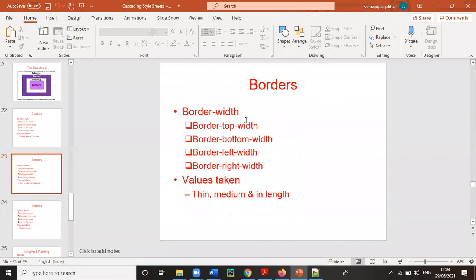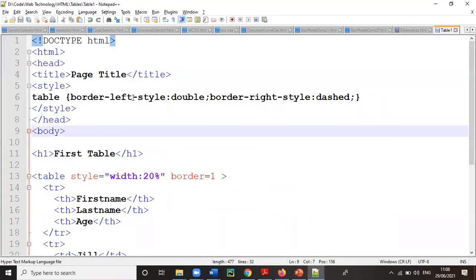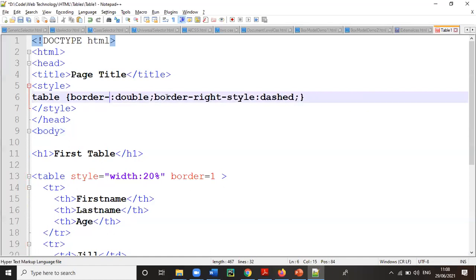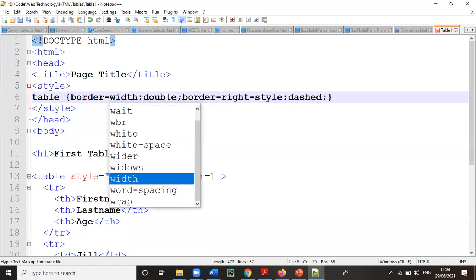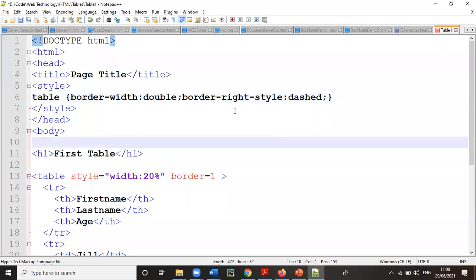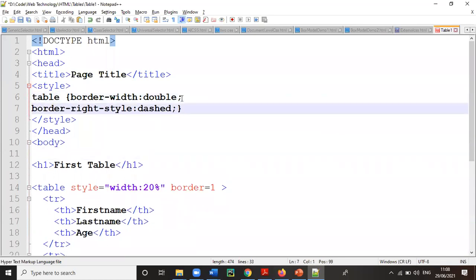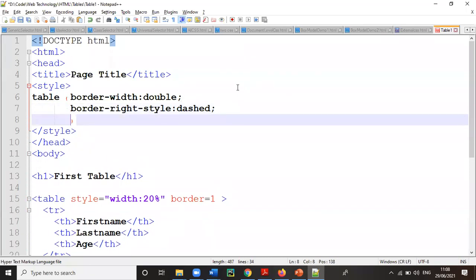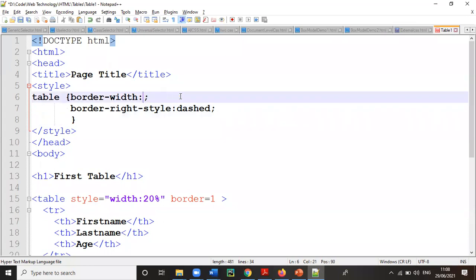Similarly, width is also there. Border width takes thin, medium, thick, and length. Next line. Here, border width is equal to thick.